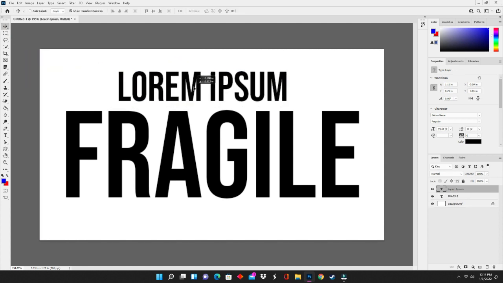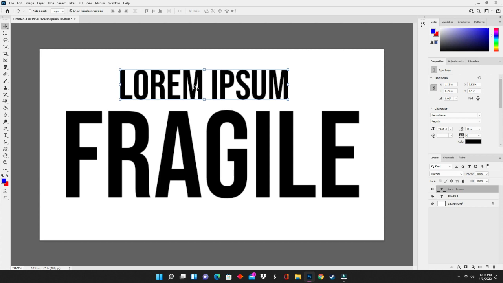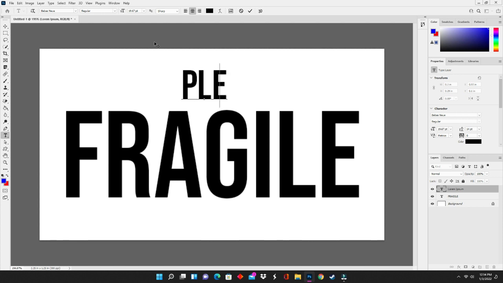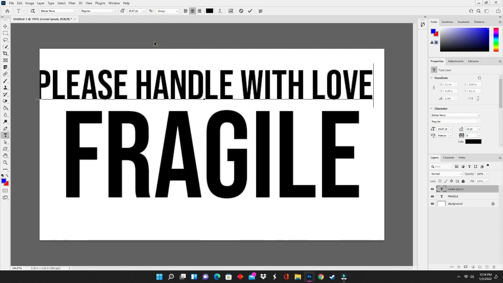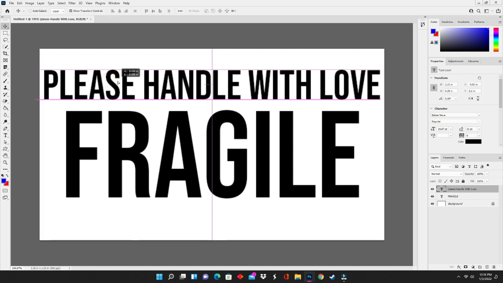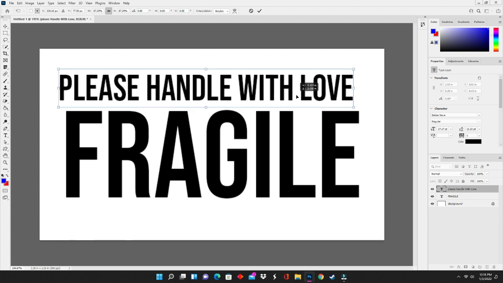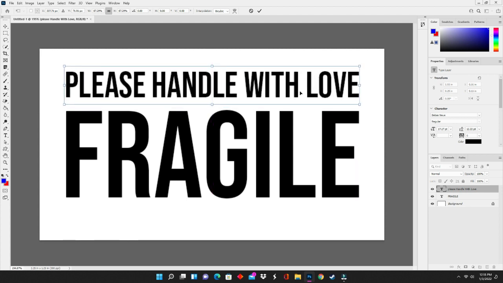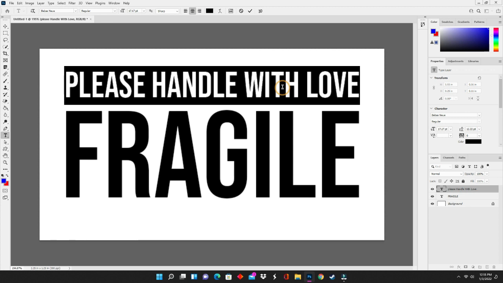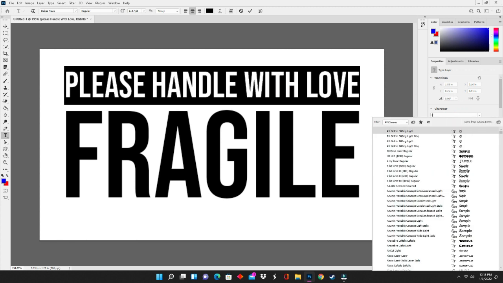Now, throughout the rest of the video, I will just be adding in additional text layers to design the label. So you will see the process of me typing in the text that I want on the screen, highlighting the text, and choosing the font that I want to use for that text. For these labels, I don't recommend going all the way to the edge, although if you design all the way to the edge, it's not a problem, but just to be safe, I would not go all the way to the edge of the label.